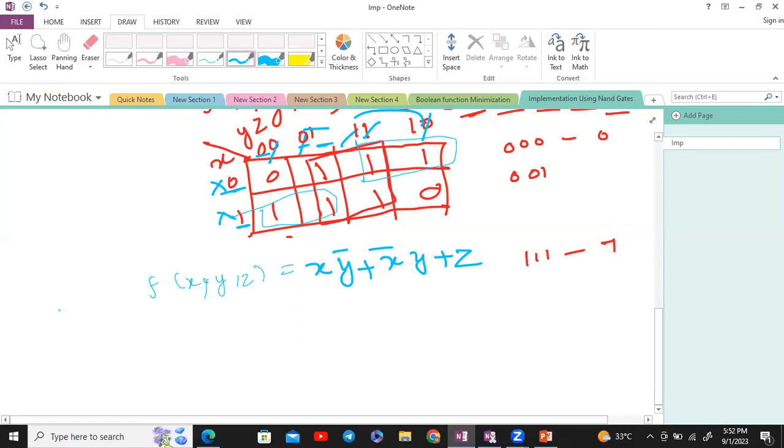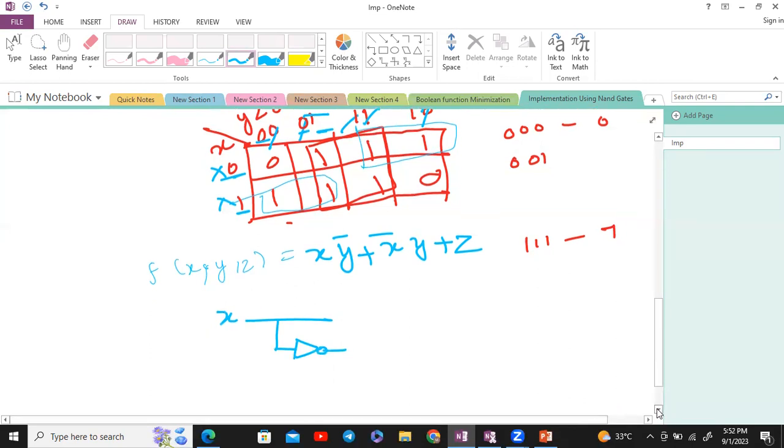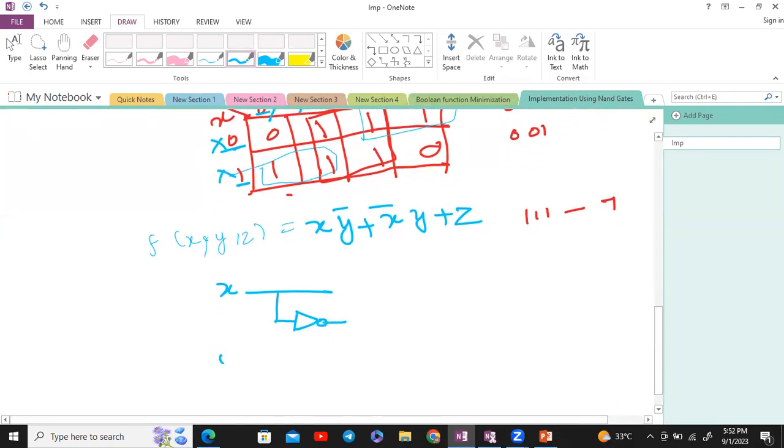Now we have to implement it using logic gates. So your step 1 is to draw the given Boolean expression with your normal gates. So first x, y bar. So we have x, then x bar, then y, y bar, 3 variables.